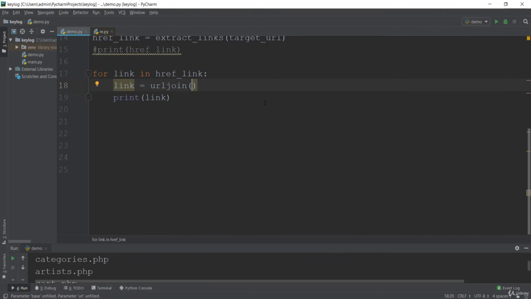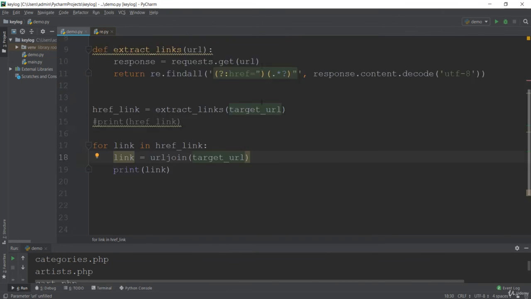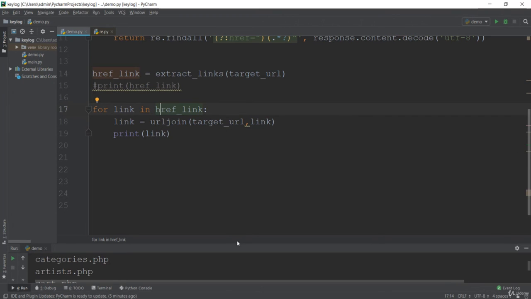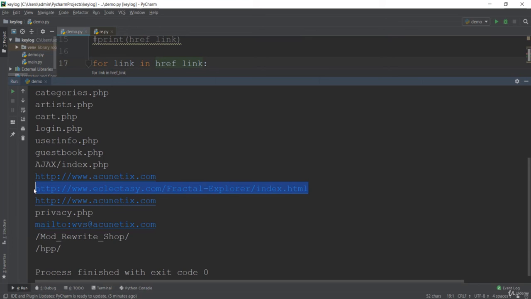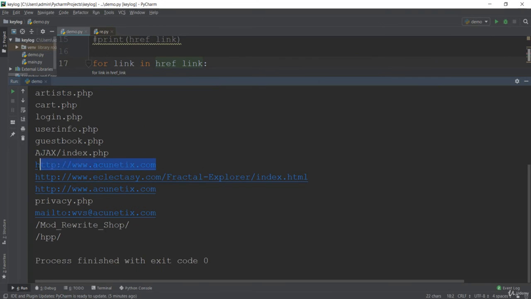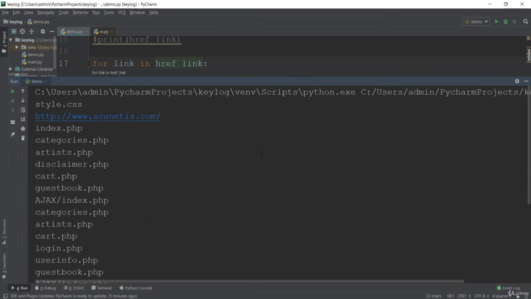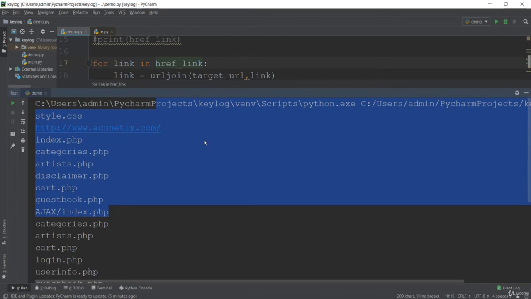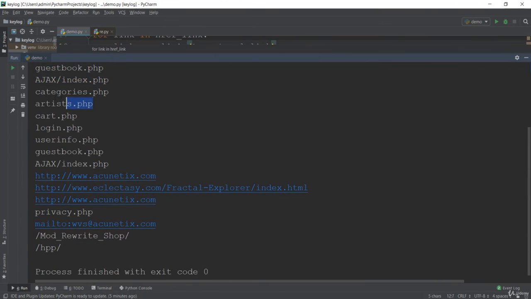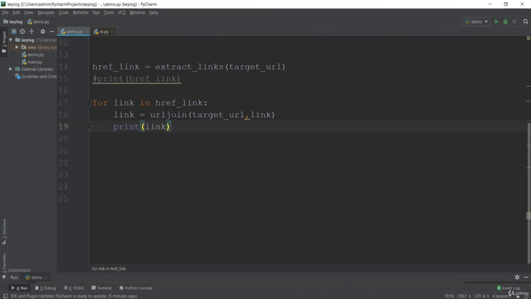In this urljoin, what we want is our target URL, which is this URL. If you see, this should join with this link that we just have here. You could wonder what happens for this type of link. What happens if this link is just explored? For this type of link you can join with the target link, but what if we find this one? Is it going to combine the two links and give us the concatenation of these two links? No, that is not the case with urljoin. This statement is only going to be active in the case of the relative link. But when it sees that the link starts with http and all of this, it will just ignore the join and print this link. So let's see this in action.